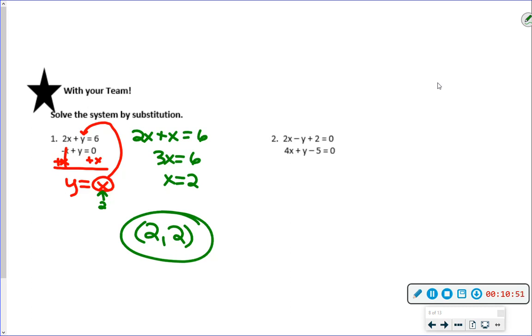All right, number 2, same thing. I would pick one equation, doesn't matter which, solve for x or y. I'd probably pick one of the y's. Those seem a little bit easier. I'm going to take the top one and I would add y over. So we've got 2x plus 2 equals y. So now I would substitute this in to this bottom equation for y. Okay, I'm going to give you a minute. You do that, see what you come up with. You will have a fraction in this answer.